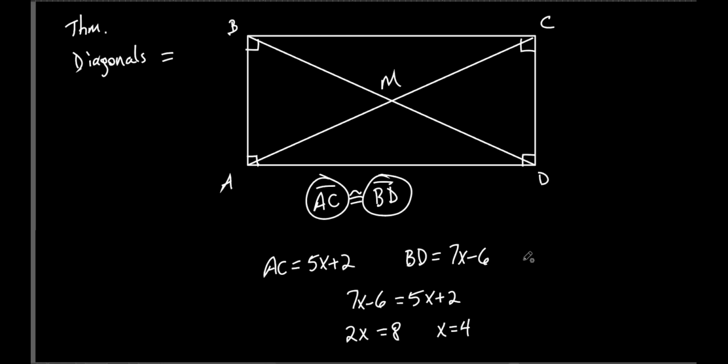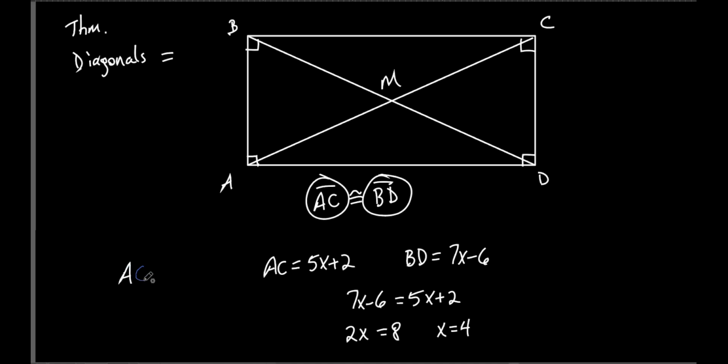No, what did I say? Find the lengths of the what? Diagonals. That's correct. So let's find the lengths of the diagonals. Let's find AC or BD. It doesn't matter. Which one do you want to put that 4 into? Let's put it into AC. It looks a little easier, right? The number's a little smaller, but either one's perfectly fine.